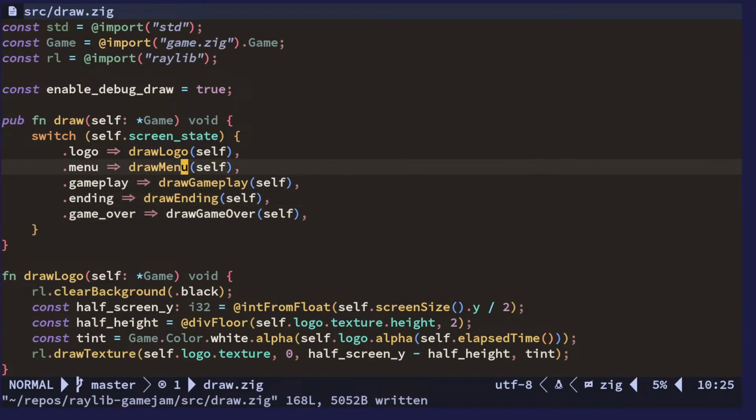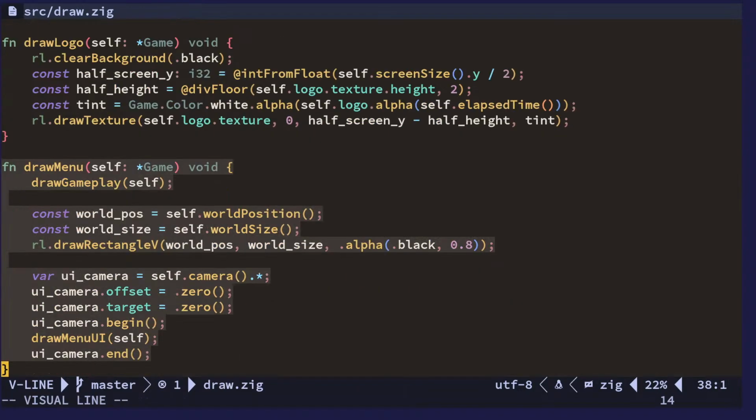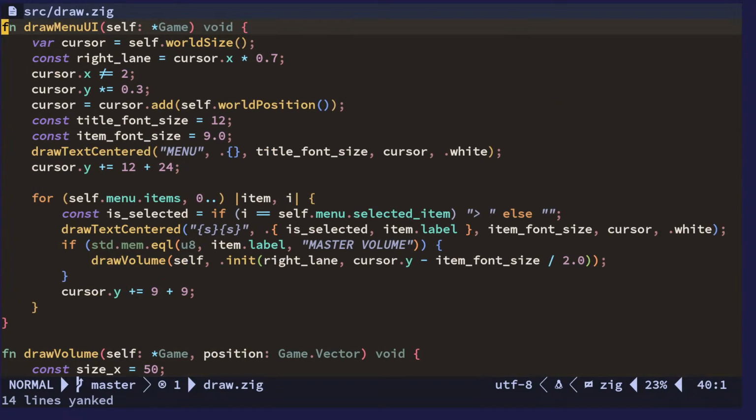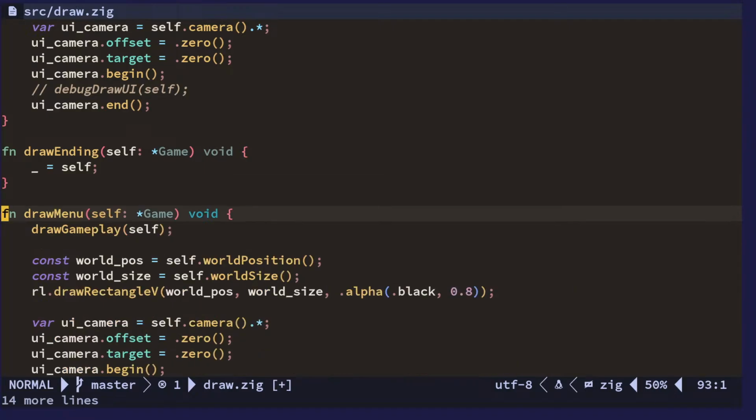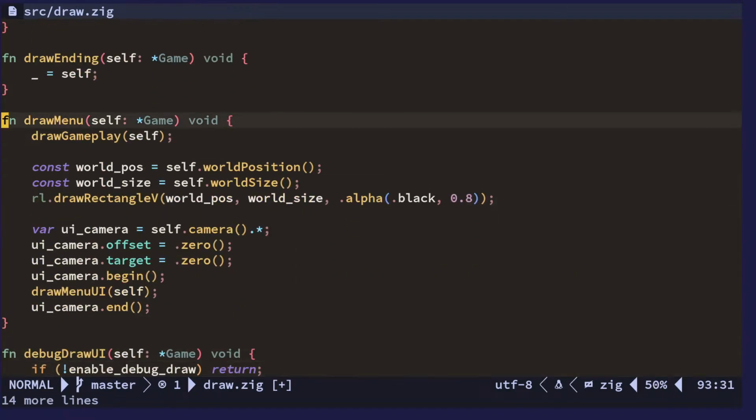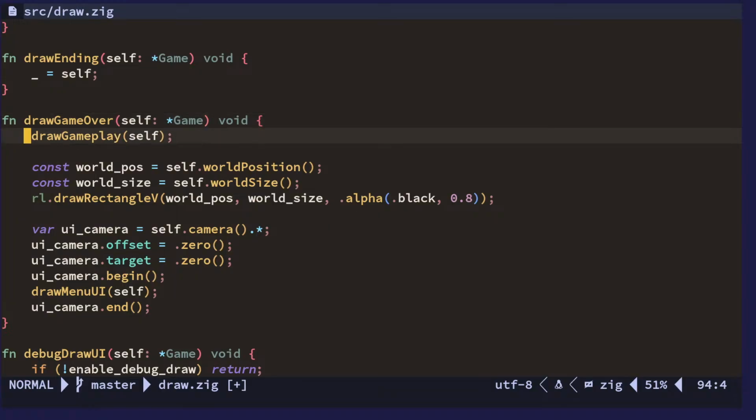so game over is probably gonna be a lot like game draw menu. Like we draw gameplay first, and then we draw game over UI.